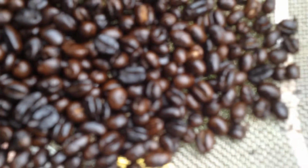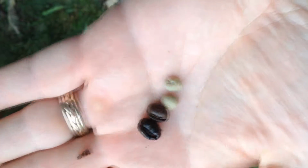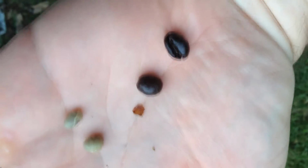So I'm going to let these cool off. I like to use just a big colander and let them cool off. They'll continue to roast if you don't cool them. So this is a medium dark roast. You can see that in roasting, they about double in size, and that's what I've seen with other beans. These are really tiny beans, but they did still about double in size.